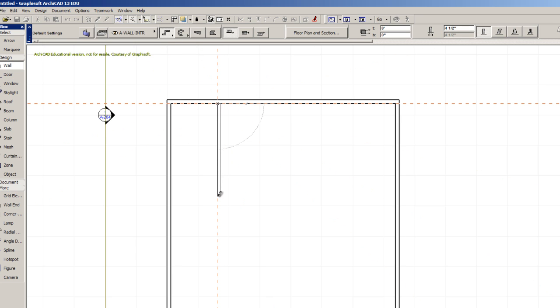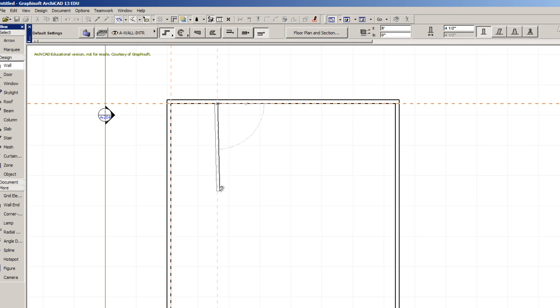Now the thing is, I want my wall to be 6 feet from this point to the outside of the wall. So I need to change my baseline. Come up here, choose that baseline, and now it's in the right spot. You'll notice you get helper lines. The helper lines will help you get to 90 degrees or 60 degrees, 45 degrees, most of the common ones.